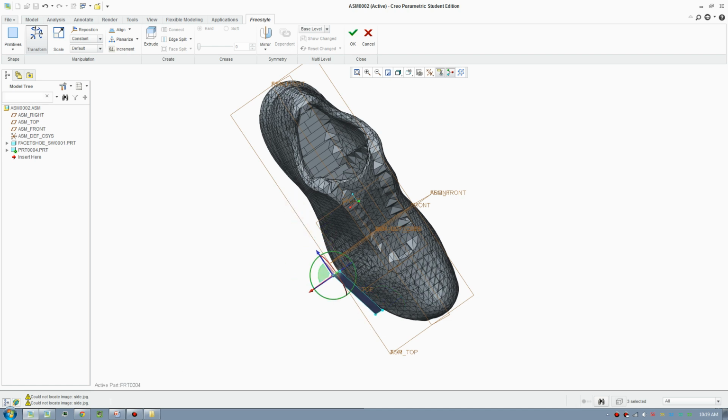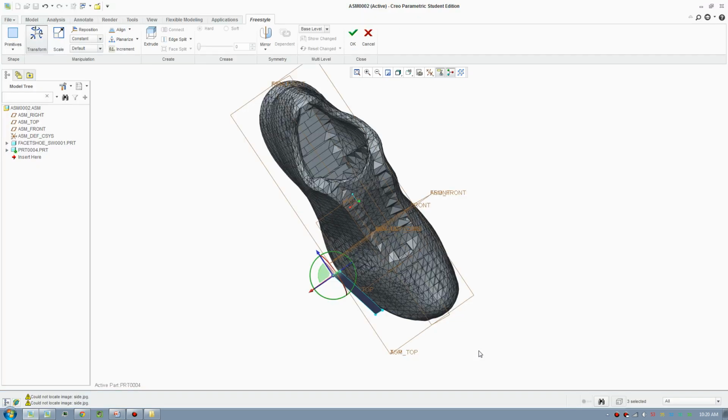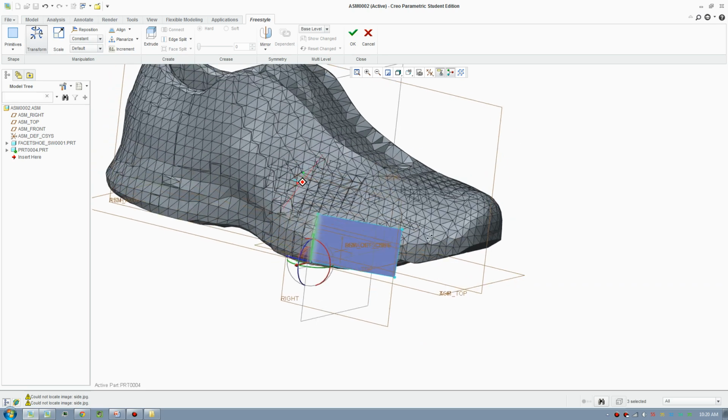All right, so when you do this, it's a good idea to think about the network of curves. When you model your shoe, the network of curves, or the network of ISO curves, they need to be distributed evenly, and it creates a nice flow within the surface. So it needs to have this sort of vertical and horizontal lines. You don't want those lines to zigzag going everywhere. They need to be distributed evenly to create a nice model. All right, so let's think about that.